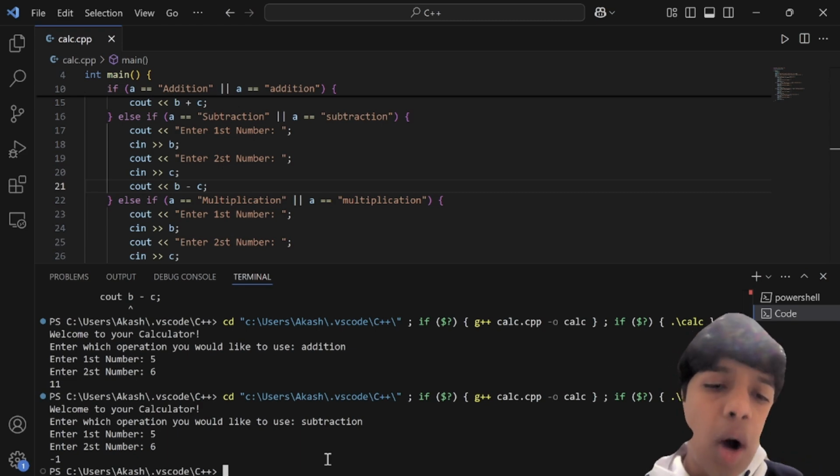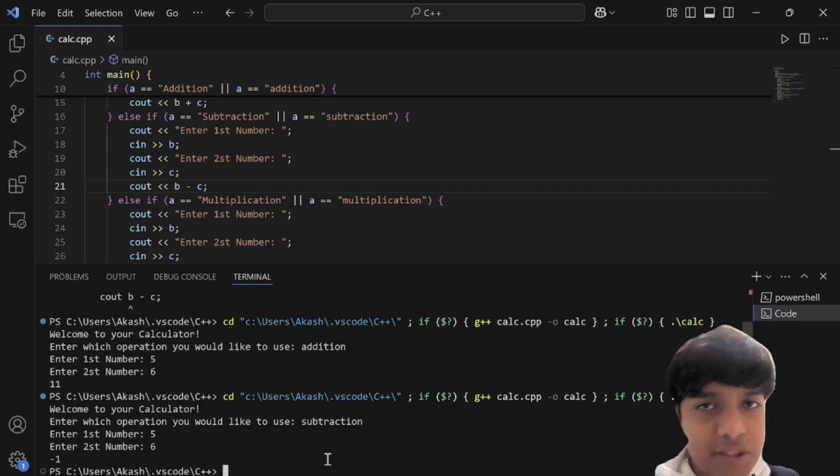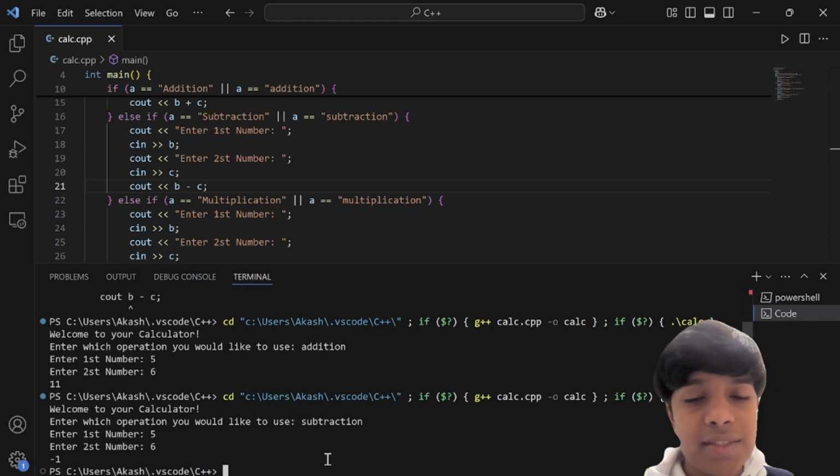So the reason why we don't need to set the number back to 0, recalling what we said before, is because we start the code over again every time we run it. So the numbers are already 0 from the start. And since we're asking the user for it, unless we're adding or subtracting anything, it won't change anything. So yeah, that's pretty much it.